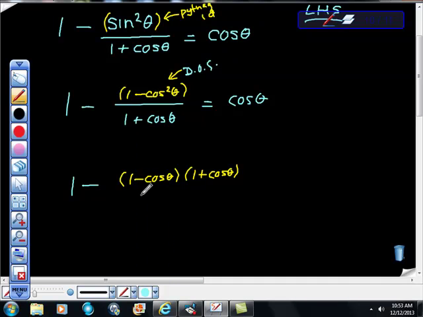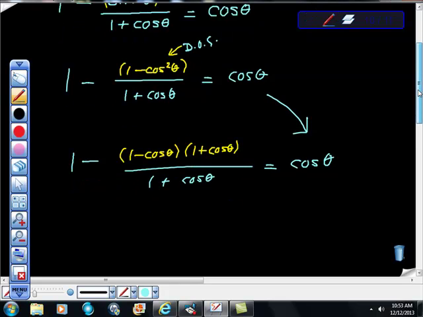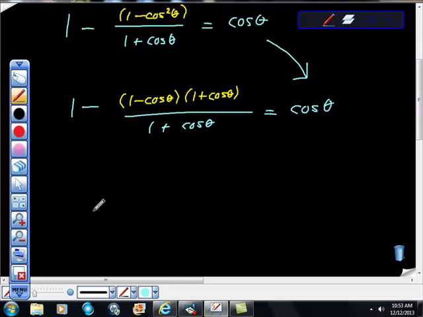I'm going to keep everything else in blue to show you where I am. 1 plus cosine theta. I have not touched the right-hand side. I'm just bringing it down. I'm just going to continue to bring that thing down, right? So maybe you can see how this is coming together now.